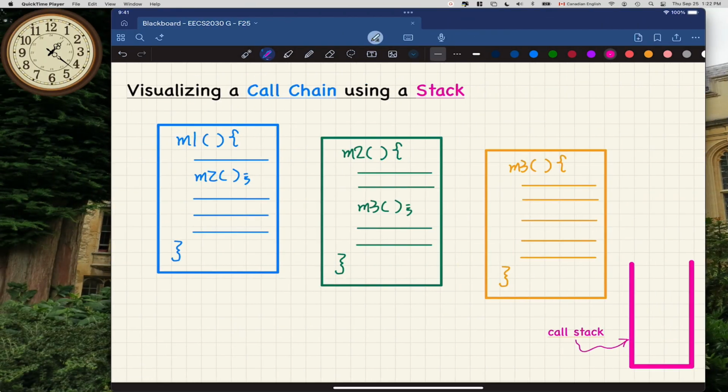Let's say we have 3 methods here. We got M1, we got M2, and we got M3. Somewhere in the middle of M1, we're trying to call M2. Somewhere in the middle of M2, we're trying to call M3. And then for M3, we assume that there's no further method call. So that's kind of the setup. It's actually a very typical setup. You might have many methods, maybe in your current lab or future lab, that might call each other in a chain. So we just want to show to you how you're supposed to trace them in terms of the execution sequence.